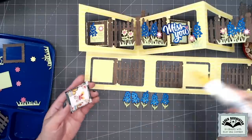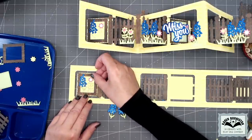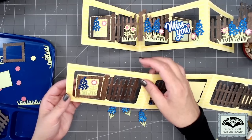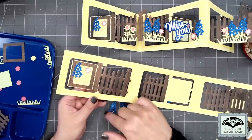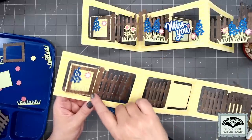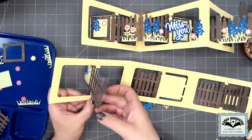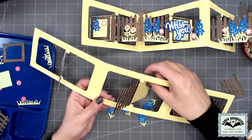There's the little decoration for this first half rectangle. Now for the half rectangle on page two, you know you could do all the pages with the full fence, or all with half fence, or some pages as rectangle and some as fence — there's lots of ways to do this. For the first frame, I put the stitched rectangle behind the frame. You can also put it on top of the frame for a different look where you'll see the stitch lines, though your frame will be thinner. For this page two frame, we're going to put it on the front of the frame, so we'll use our adhesive on the frame and center the stitched rectangle on top.